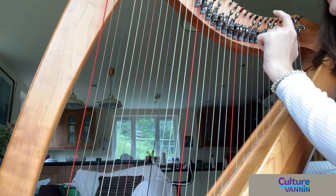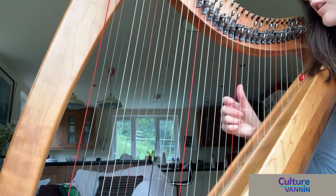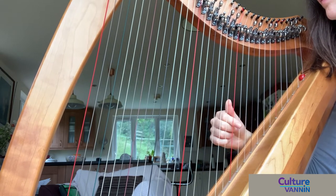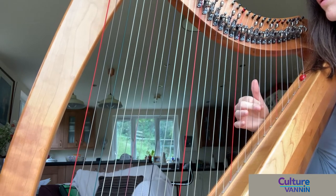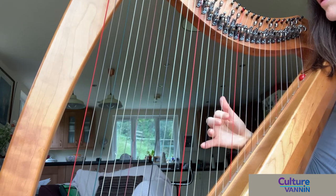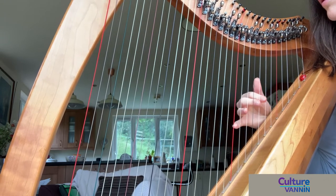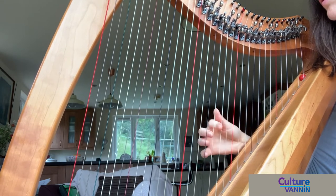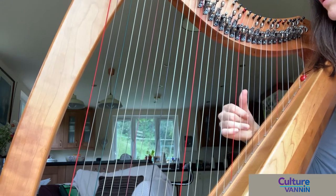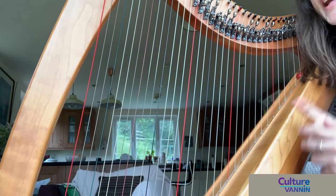This tune is in E minor, so there's C levers down, but F levers up. I'll just play it through all the way so you know how it sounds now. That's the whole tune, and it's in two parts, an A part and a B part.